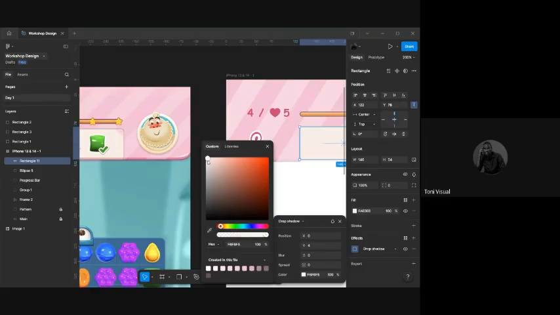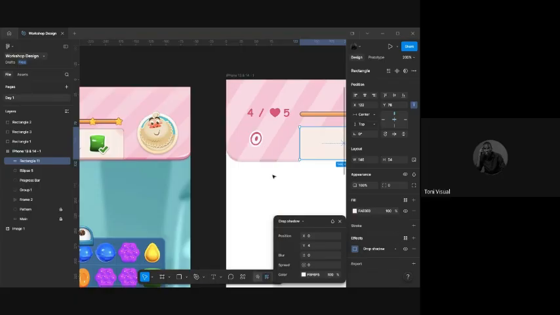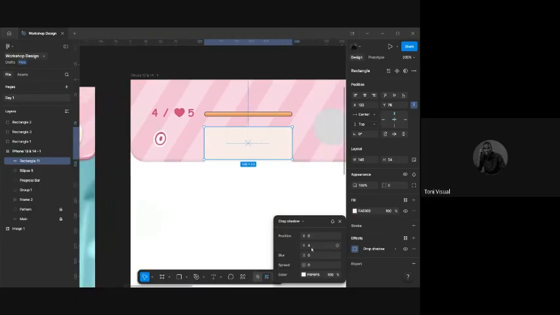Okay, I say, but it's not giving me the vibe I want, so I'll do it manually. This Y and X, this Y means up and down, and this X means left and right. Because I want this particular drop shadow to be above, I'll just put a minus to be at the top. Can you see the minus?